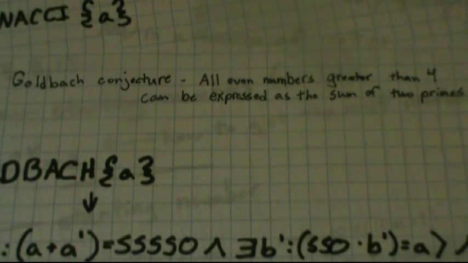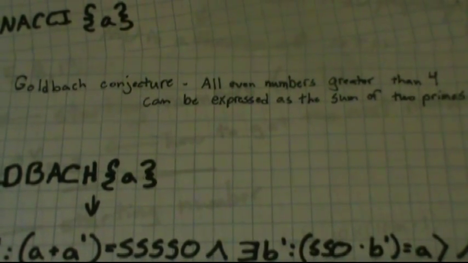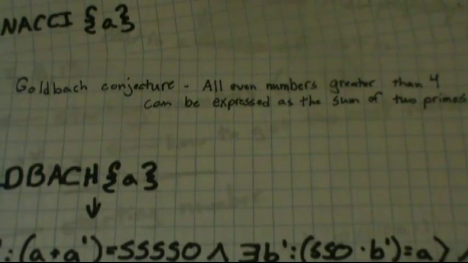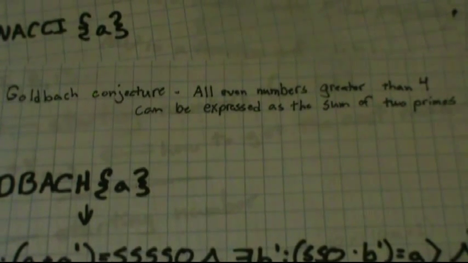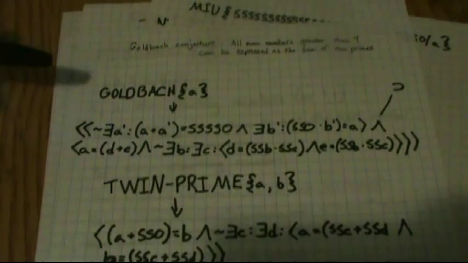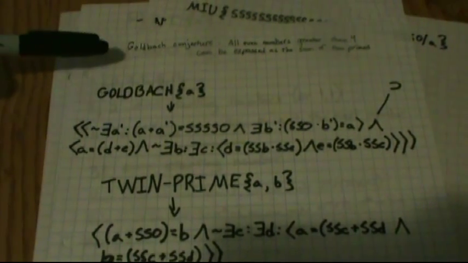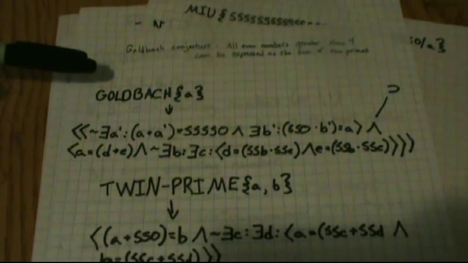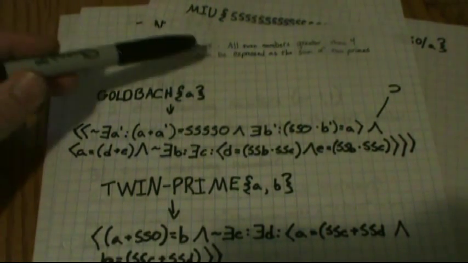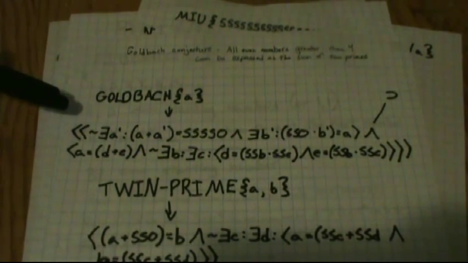We'll talk about that a little more later, but for now it's just good to get the concept out of the way. A famous example of a number theoretical problem that we would want to be solving would be the Goldbach conjecture. It states that all even numbers greater than 4 can be expressed as the sum of 2 primes. Now it turns out it's pretty easy to figure out whether any given number satisfies this sort of thing, but it's a whole lot harder to figure out whether that's true for all instances. And here we're just going to do the simple thing.